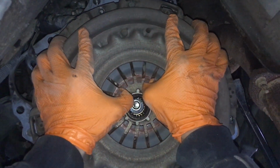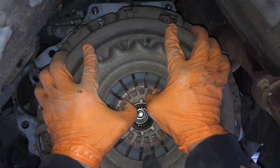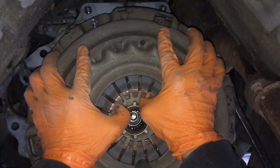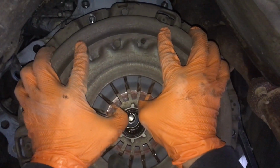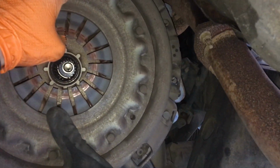Don't give me those looks, mate. You know, like because I said so. What would I know, mate? I haven't done clutches for long. I've never done a clutch before. I don't know much about clutches. What's going on here, mate? Too much fluffing around.